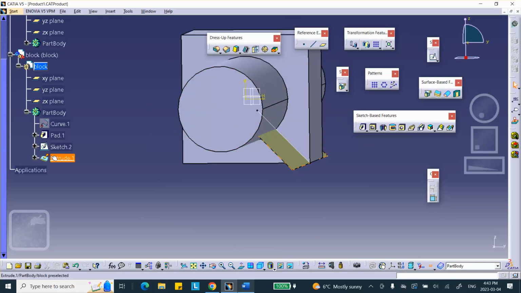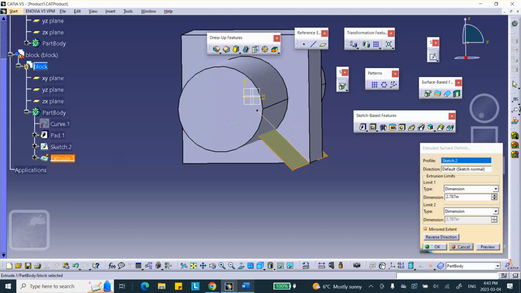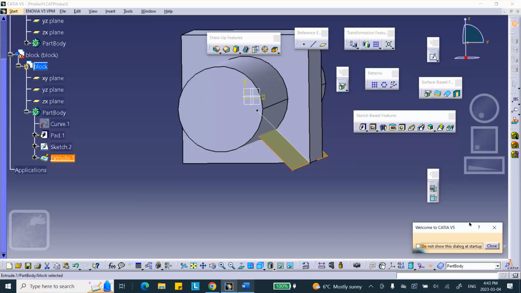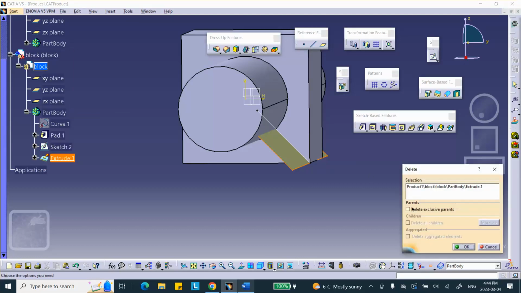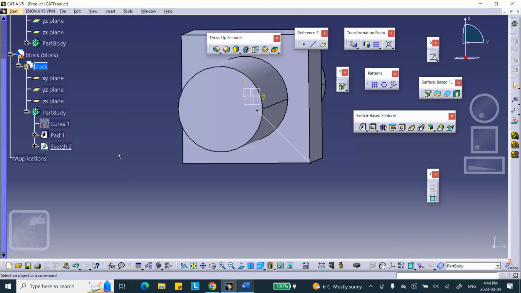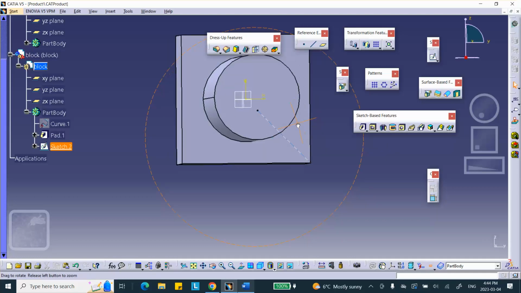So let's go back to that surface. I can delete it from here, right here. Delete this. I have to eat my words here. Okay, so why don't we think about it for a second. Why don't we do this thing differently?